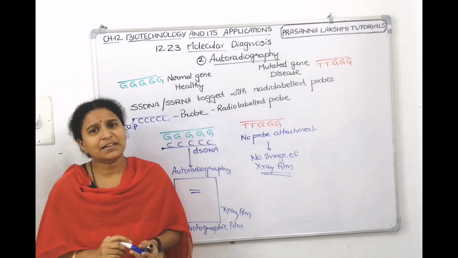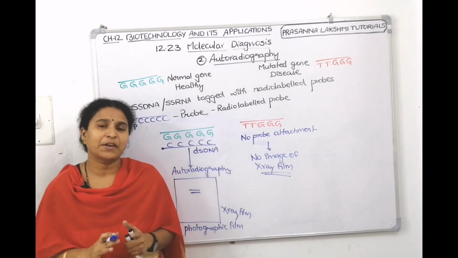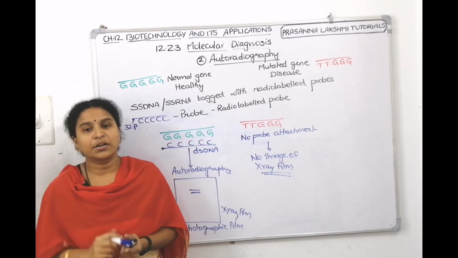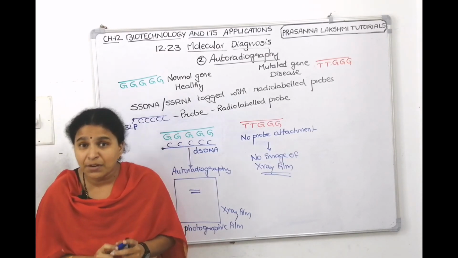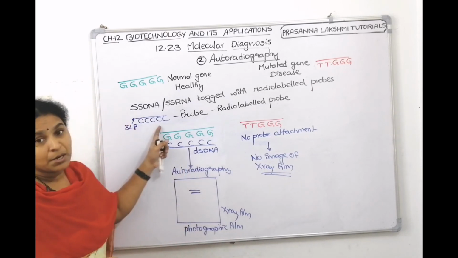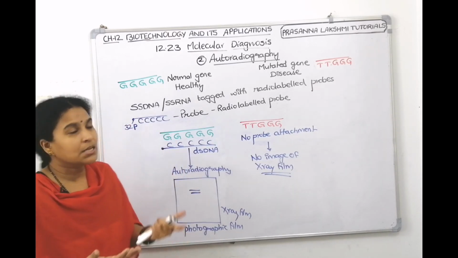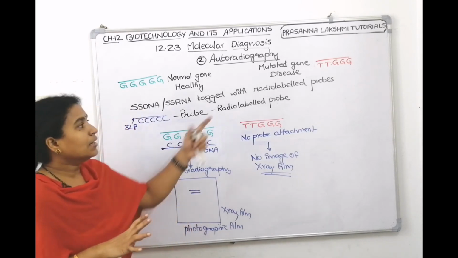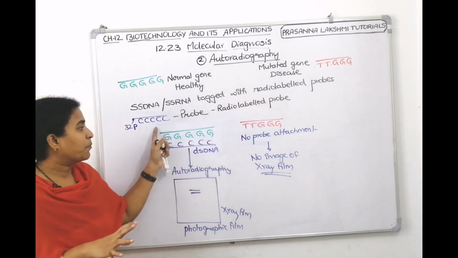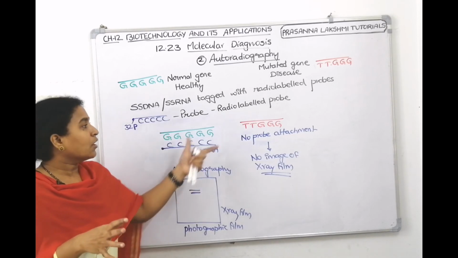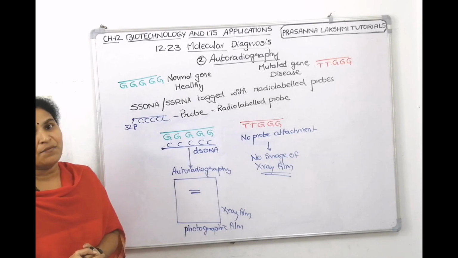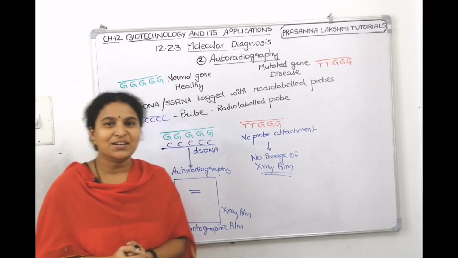Such a simple technique, see, we can use it for identification of the presence of a pathogen and all. What is this technique called? Autoradiography. In autoradiography, what are we taking? We are taking a radiolabeled probe, which has a complementary sequence against a normal gene. If the gene gets mutated, then it cannot bind to the radiolabeled probe. When it cannot bind, you cannot trap the image on the X-ray film. That's it. Take a screenshot. Then we'll talk about the third molecular diagnostic technique called ELISA.